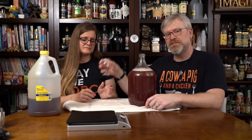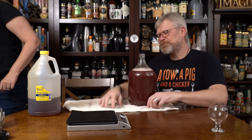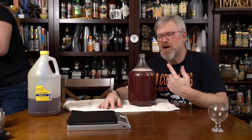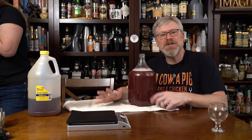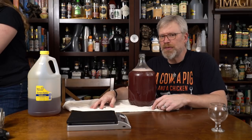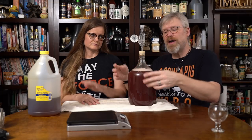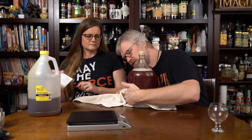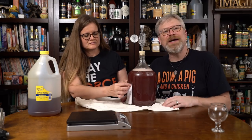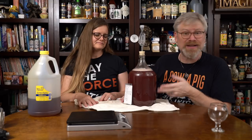So for now, we are going to put the bung back in, put the airlock back on, mark it up, and set it under the desk. I want this to sit for a couple weeks, and we'll take a reading and find out what it's doing. All right, so we put our bung and an airlock back in. We have our paper over there that we're going to put on the side of this, make sure it's all dry. As I said, this is going to go under the desk, let it sit for like 3-4 weeks, see what it's doing. There's a lot of gas in here. I might let this go even longer because I also want it to clear out some more.